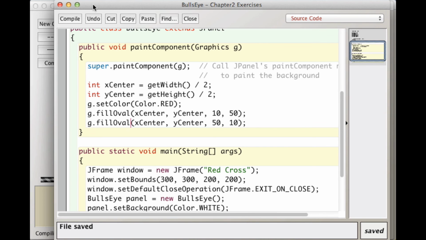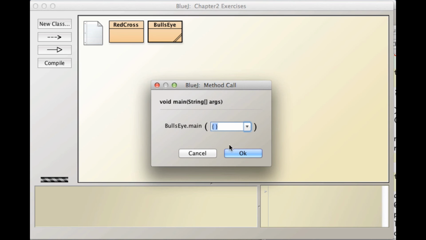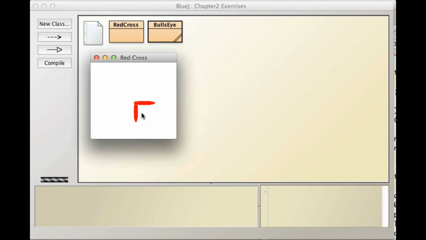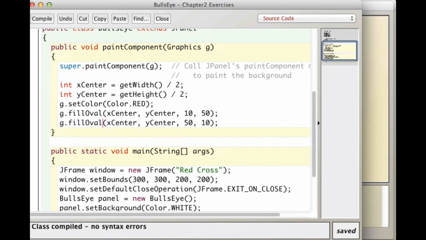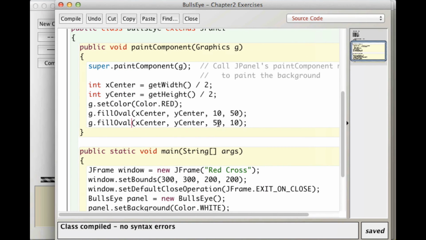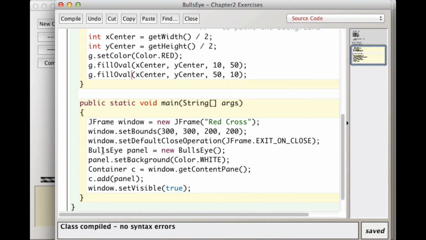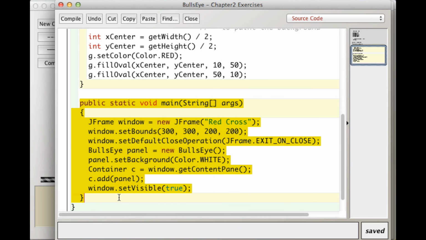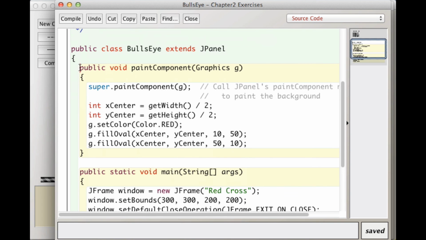But if I compile that and call main, well, those are ovals, but that is far from the bullseye that we need. That's something for you to play with. You're going to have to modify these values. But other than changing Bullseye panel equals new Bullseye, you will not need to change anything in here. You'll need to change the class name up here, and then all your work will be basically in this section to get the bullseye.